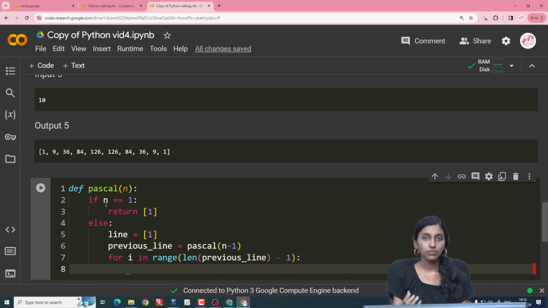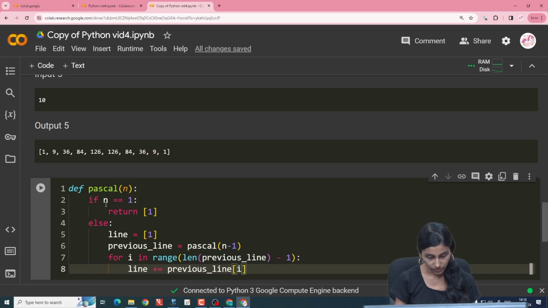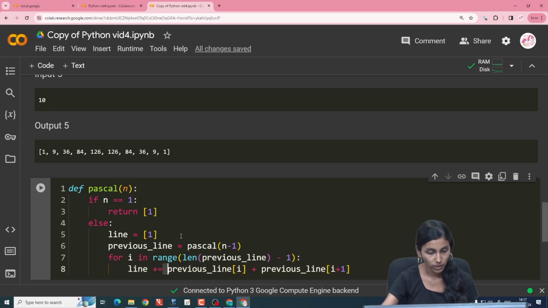Now we will append the added values from the previous line: line plus equals previous underscore line of i plus previous line of i plus 1. So we have to append it inside the list, so I am enclosing this within square brackets.